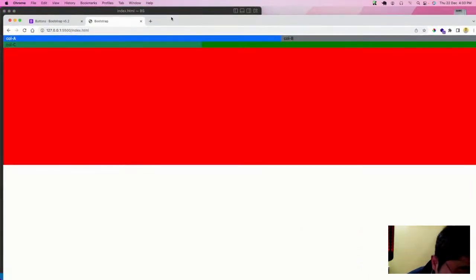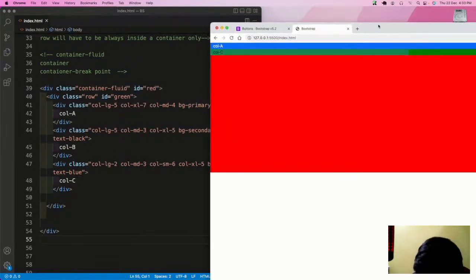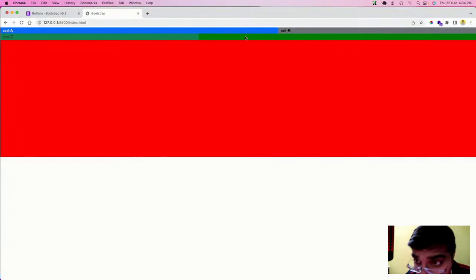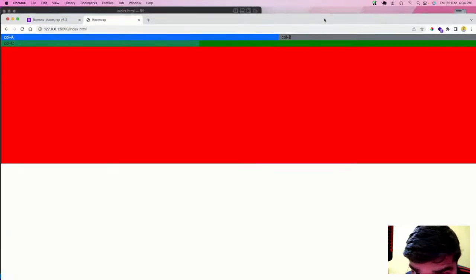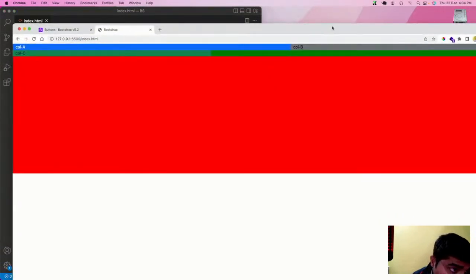So where is col C? Col C we have asked to use 5. So you can see this is 7, this is 5, and again this is 5. Now the free space left is using the green color. So where is the green color? Green color is of the row. Okay, so that is why it is using the green color.